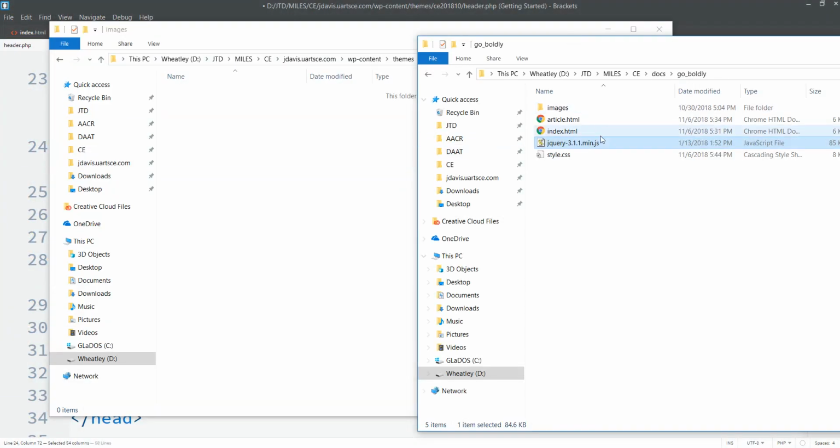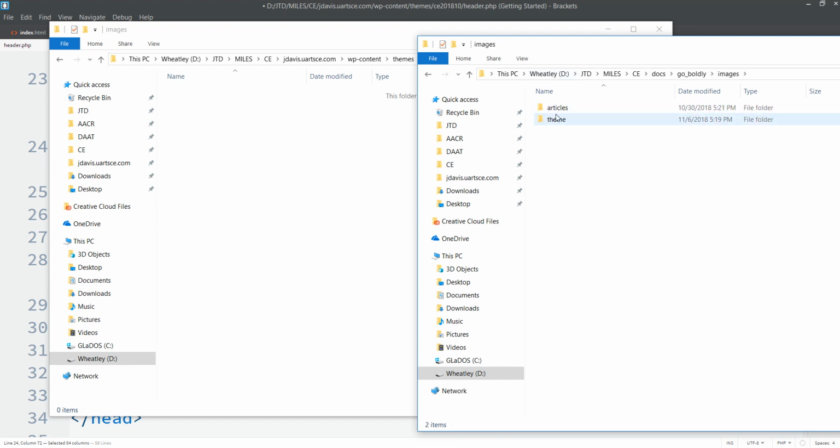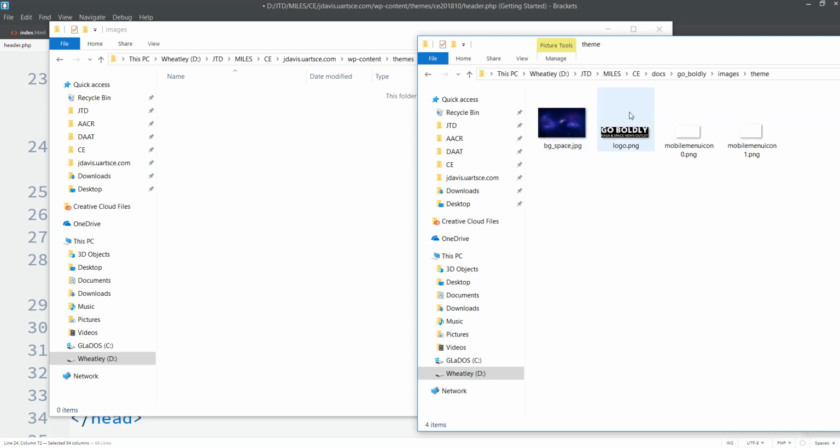From where I have these files on my computer, my static website, I'm going to go into the images and copy the images from my theme folder, specifically the background, the logo, and this menu icon here.